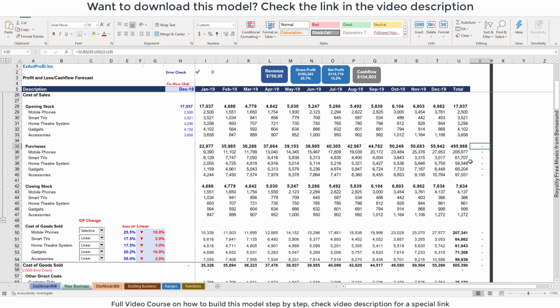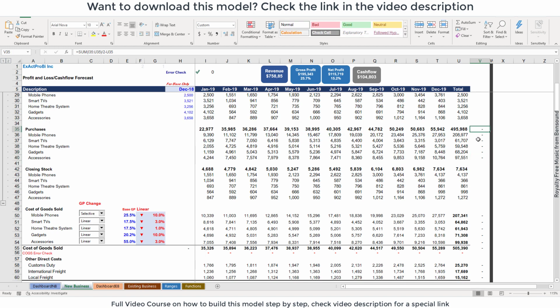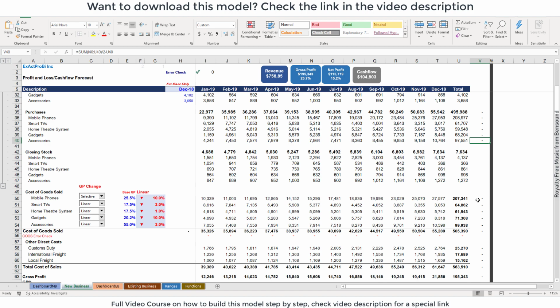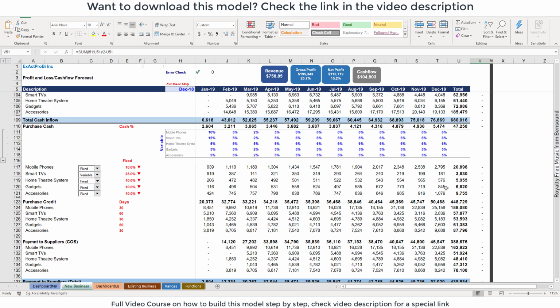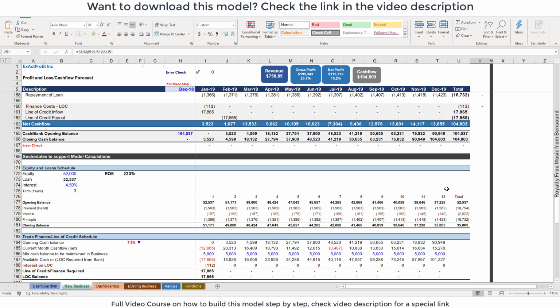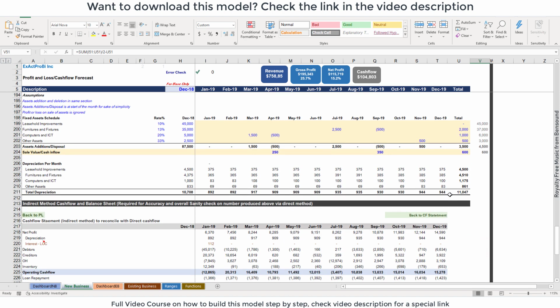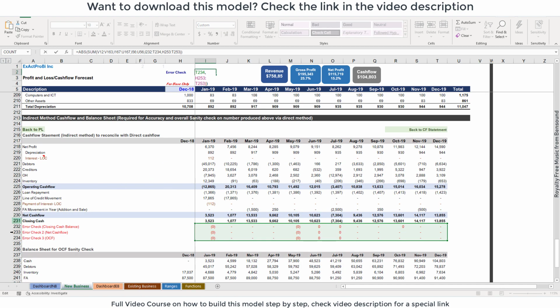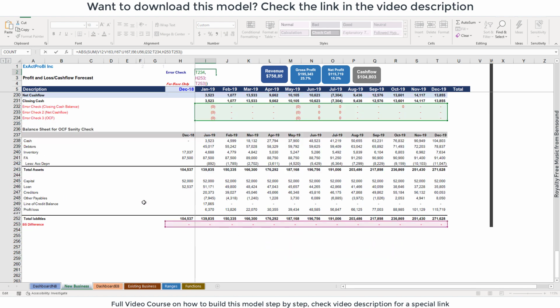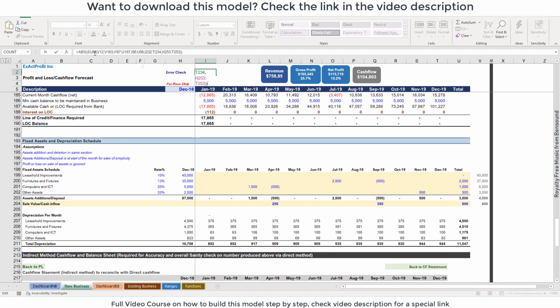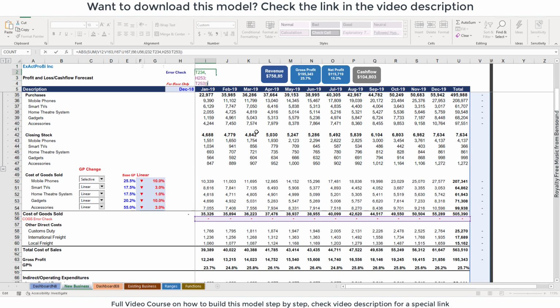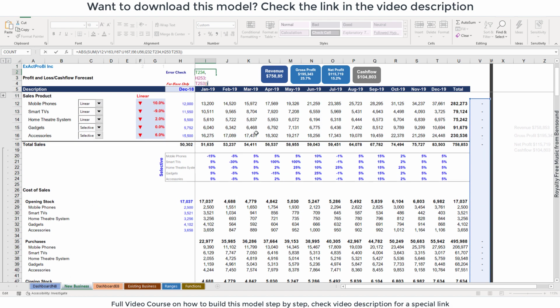Now there are various control checks in these models. To ensure that the overall model is performing at the highest accuracy, you need to have all these values to be 0. So everywhere we have checks in place, and accordingly your overall error check should always be 0. Everywhere there is a check, I have made a sum and used the absolute function to know that the overall model is accurate and there are no errors.